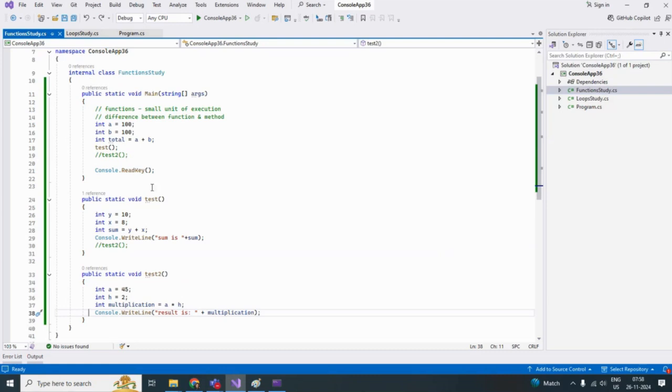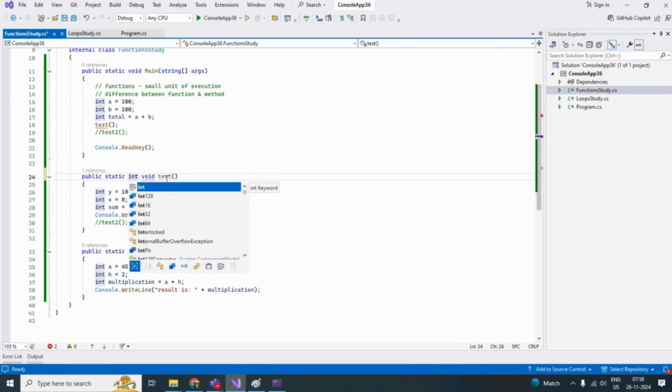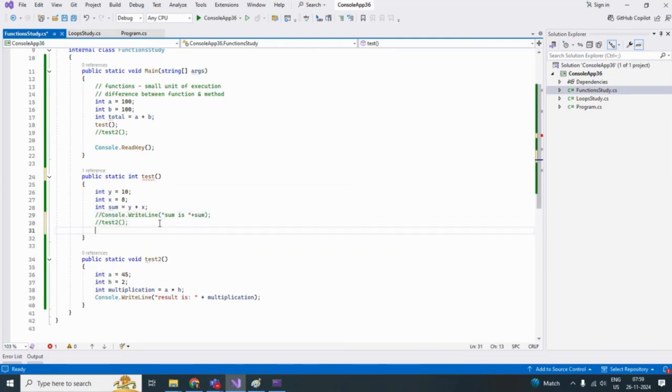Here you are just calling, not using any inheritance. Now suppose I say public static int test. Now I will say return sum. What does this mean?